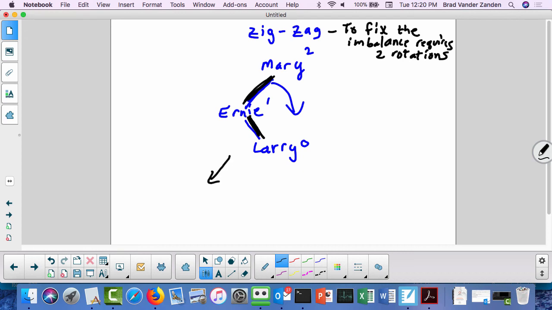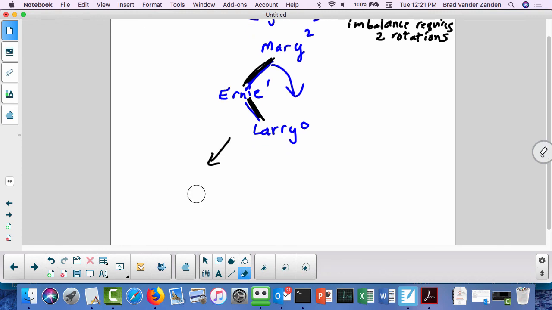So rotation 1 is going to do what with Ernie? We're rotating about Larry. What happens when we rotate about Larry? Ernie becomes the left child. So here's Larry.